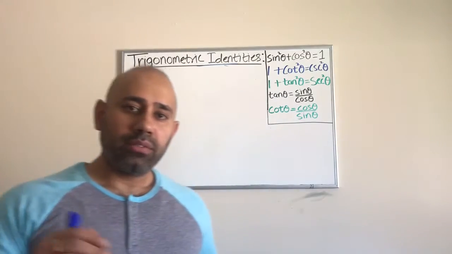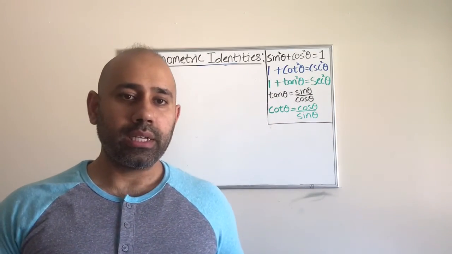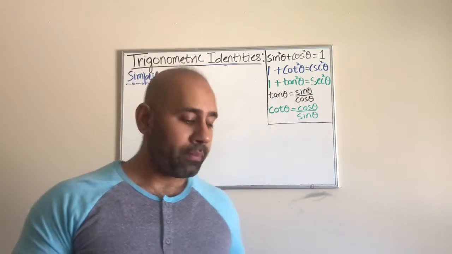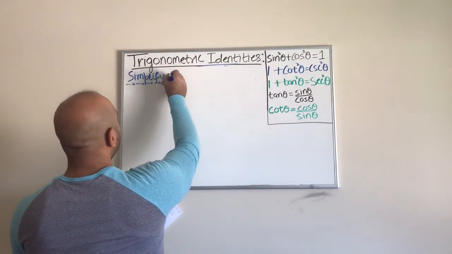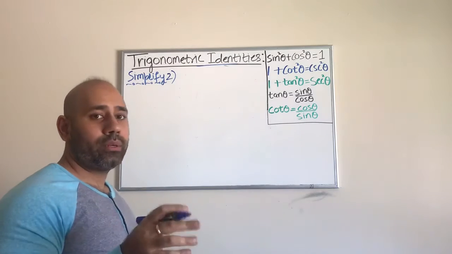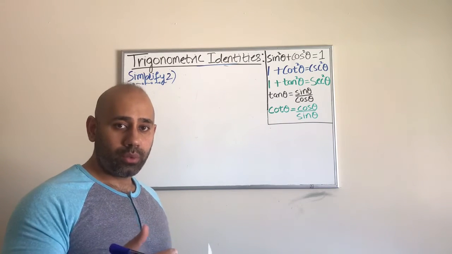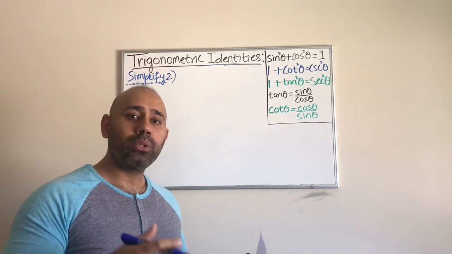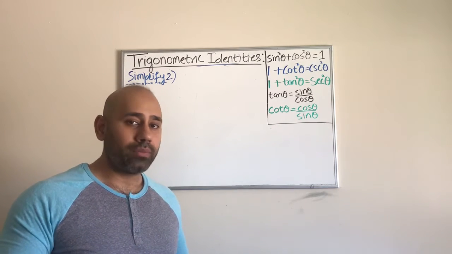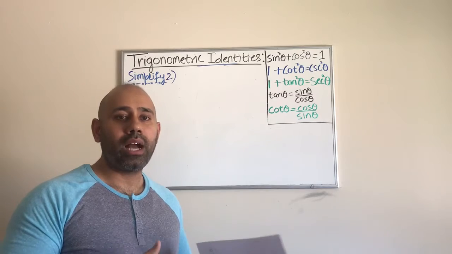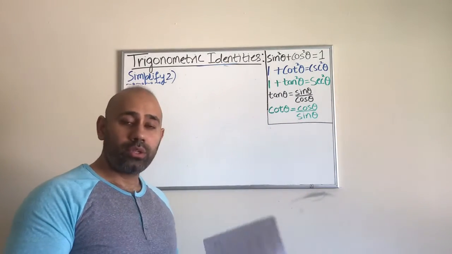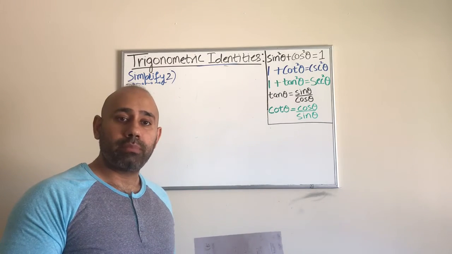I'm back with another video on simplifying trig identities, trig functions. So let us look at another example, okay? So I have example 2 here. We already learned one example in my previous video, so now we're going to look at some more examples. In all these different videos, guys, I'm going to try to do different types of examples, so you can see how we can use these basic trig identities to simplify trig expressions, okay?